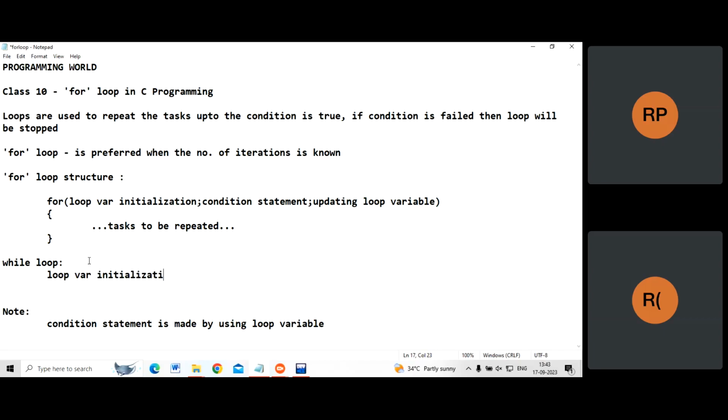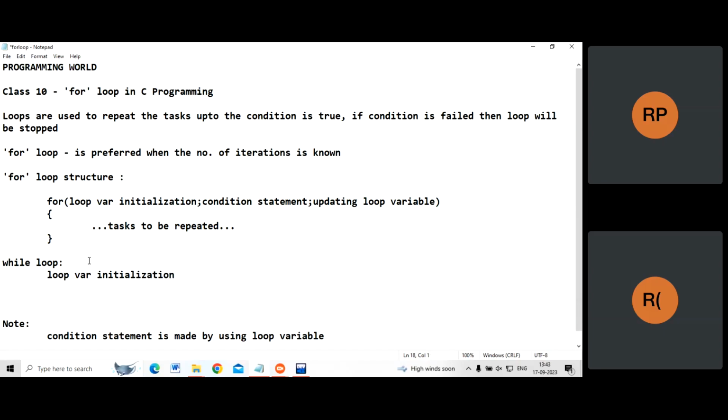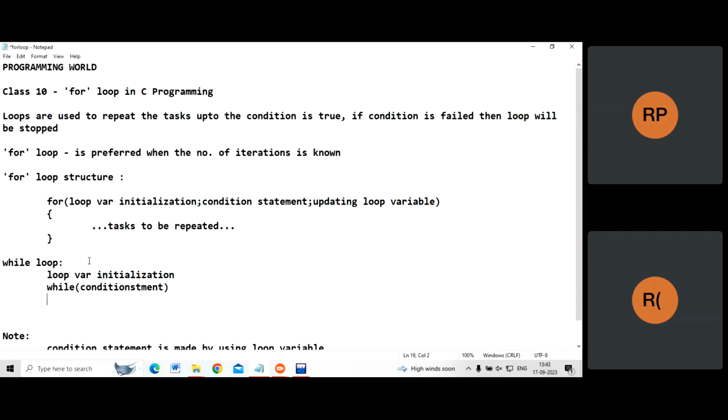Afterwards, for example, with an entry condition based while loop, there you have while of the condition statement based on the loop variable you are going to use. Afterwards, here we have to do the task, the application code which is required to repeat. Afterwards, you have to update the loop variable.